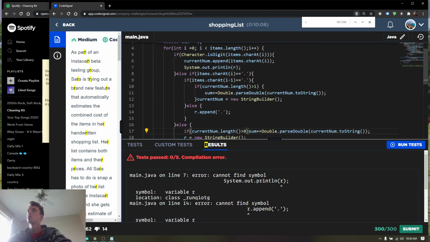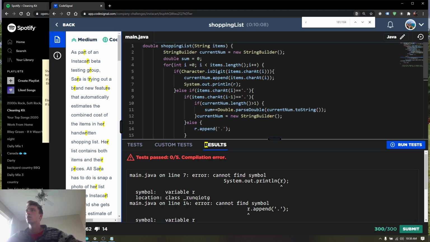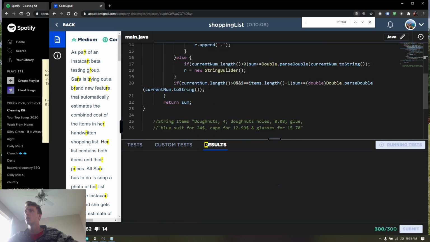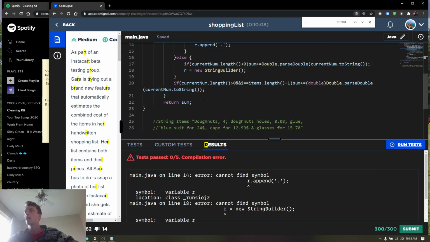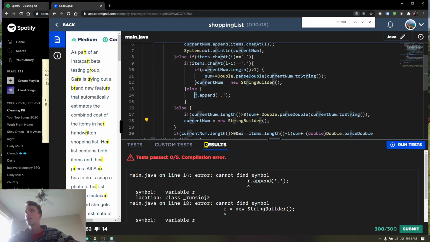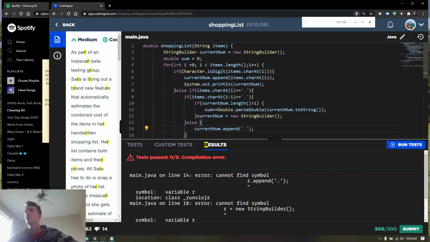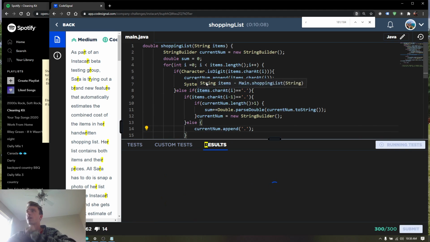System print out. Okay, yeah, on this version I did a system print, and this was just to find R's. I'm sorry if that was confusing. I have an R there.